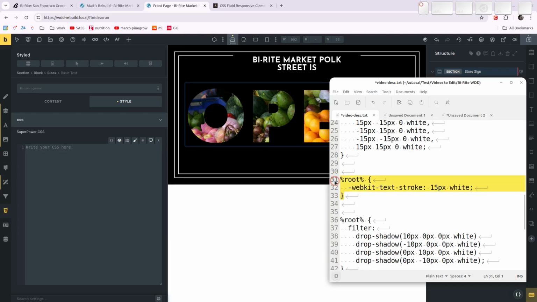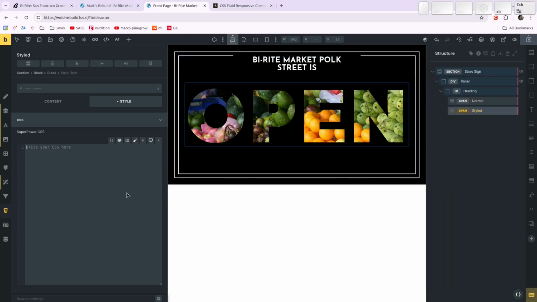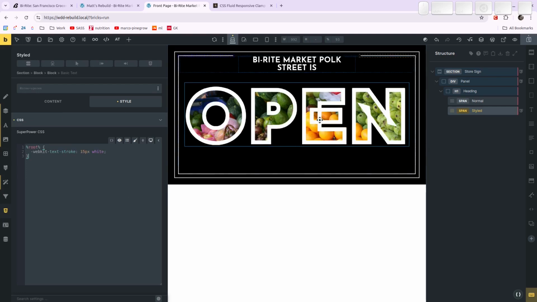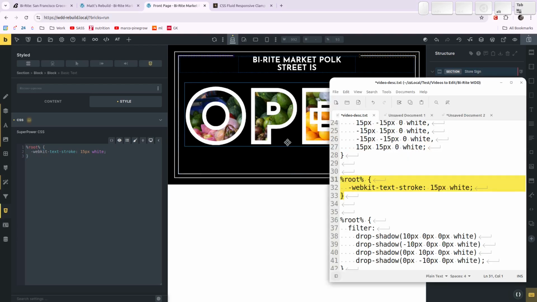Text stroke does what it says on the tin. It strokes the text, and that's all good and nice, except it also strokes the lines that apparently the designer drew when designing the letters. So you get this kind of stuff and this kind of stuff. So text stroke doesn't really work here either.